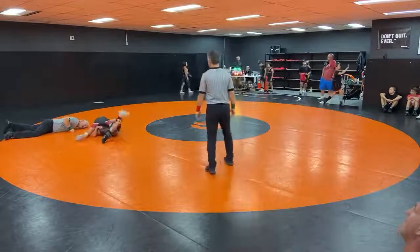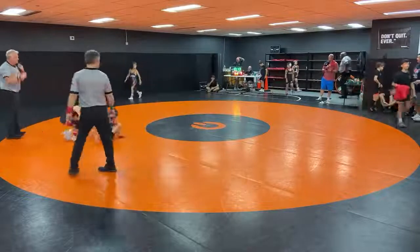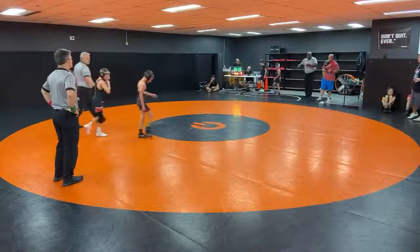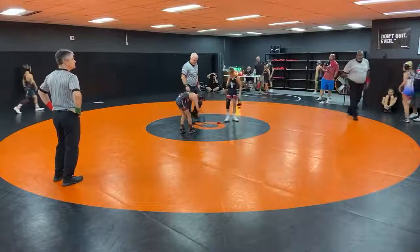Coming back across as Perkins trying to finish this off in the second. 15 seconds. There's the fall. So you're representing at 76 pounds, sixth grade team Ohio, Gunnar Perkins.